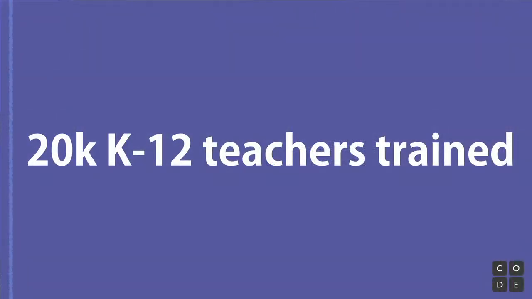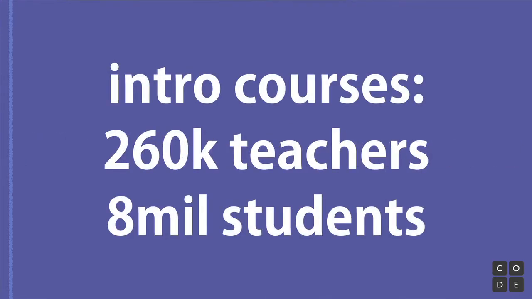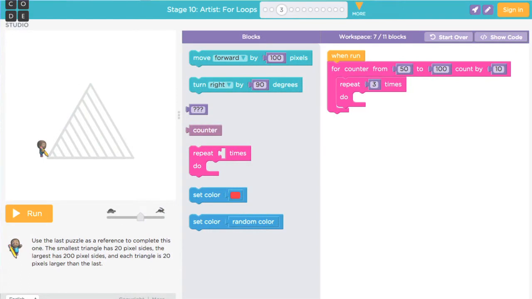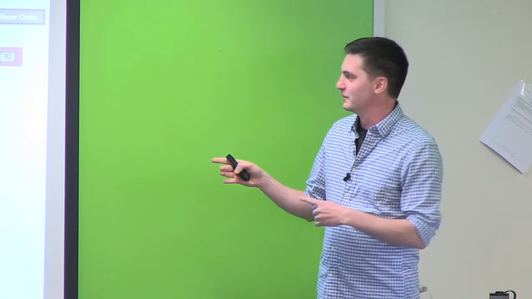So we've had around 20,000 K through 12 teachers go through the training. We've had about 260,000 teachers and 8 million students signed up on the platform, trying out the website. So here's what it looks like. Here's kind of what our challenge will be to test today. As we're going along, imagine how the heck we are going to test this with Selenium.